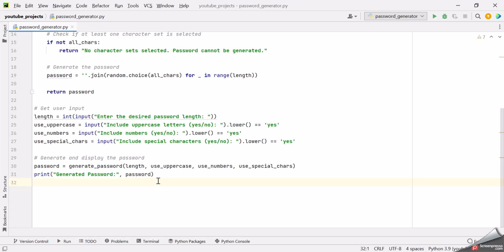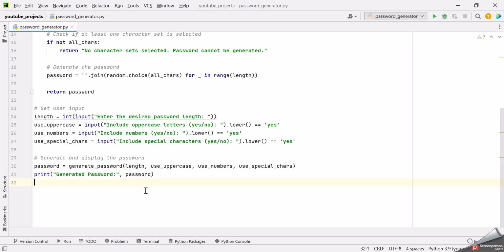We have defined here a password variable, and this line simply calls the generate password function with the user's input and stores the generated password in the password variable, and then we simply print the generated password to the console along with the label.